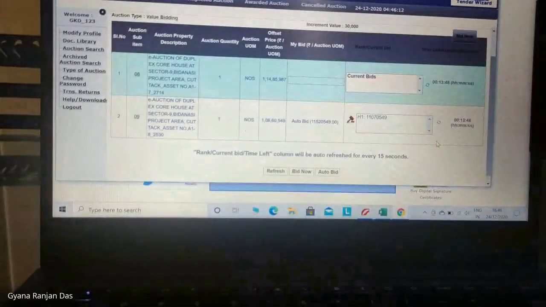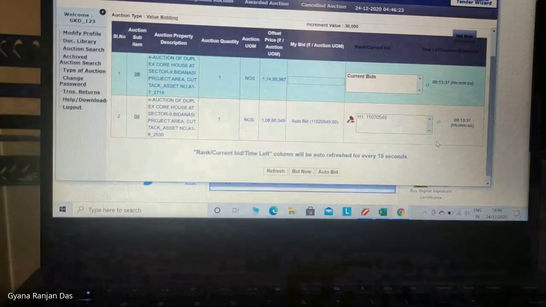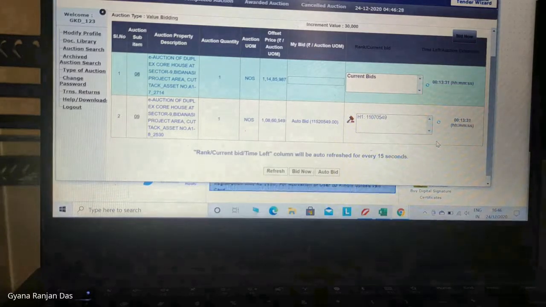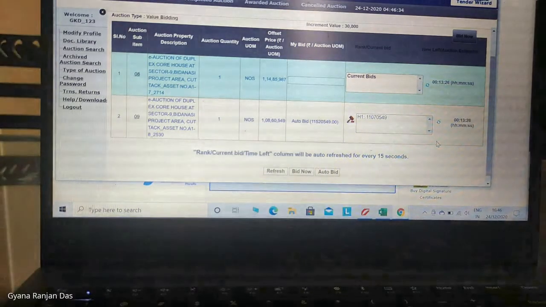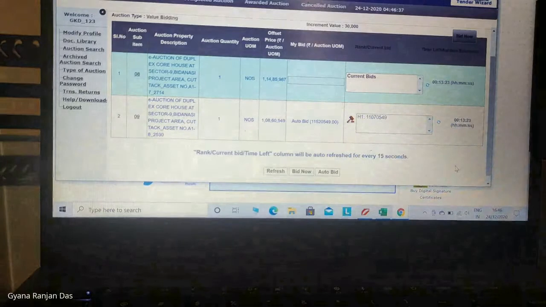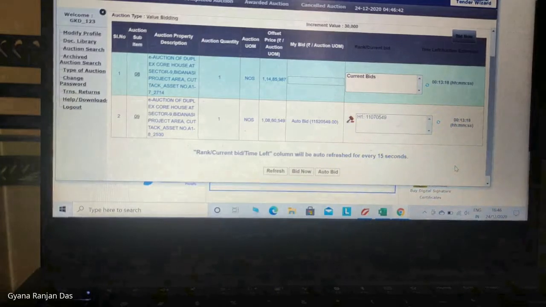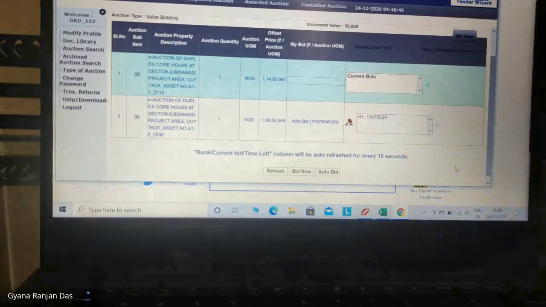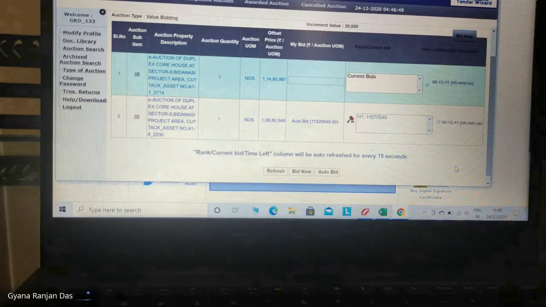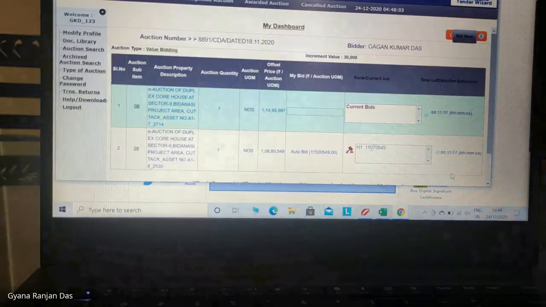It will go on like this, so that if somebody else increases the price, the computer will go on increasing the price up to 1 crore 15 lakh 20,549. If somebody overbids us, then either you have to increase the highest price on your own, or you can increase the highest price in the auto bid, so that the program can automatically update your quoted bid.